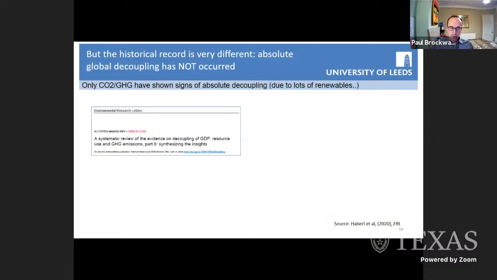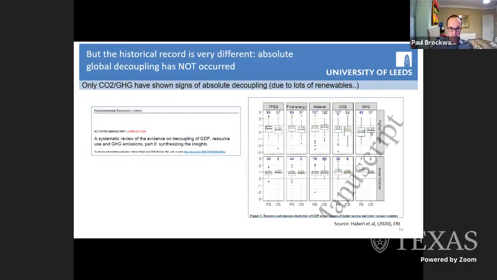I worked on a systematic review, as part of a whole bunch of other authors, in the last year or so. We looked at energy and material resources and the extent to which they decouple from GDP, as well as GDP and greenhouse gas emissions, the extent to which the outputs or the impacts have decoupled. We originally screened around 10,000 papers, and we got down to about 800 that met all the criteria we wanted.